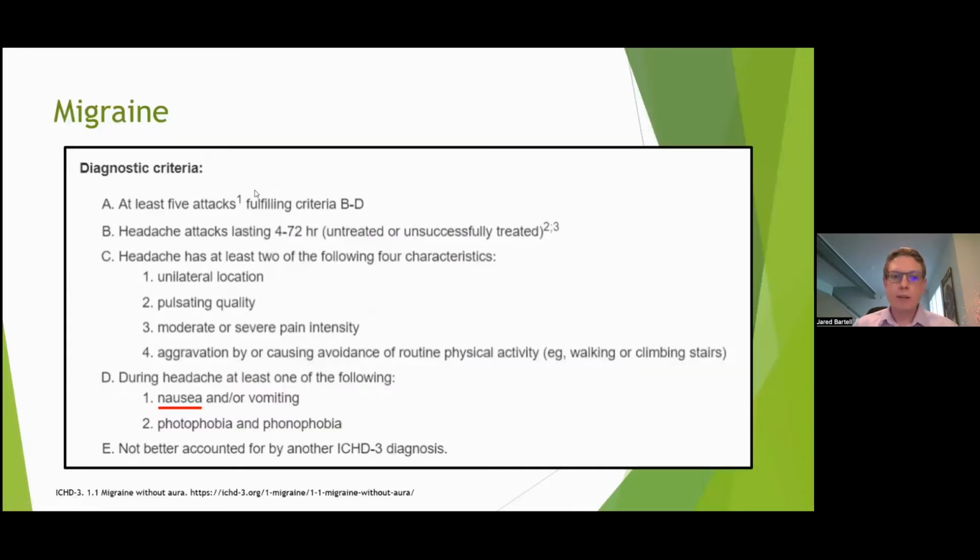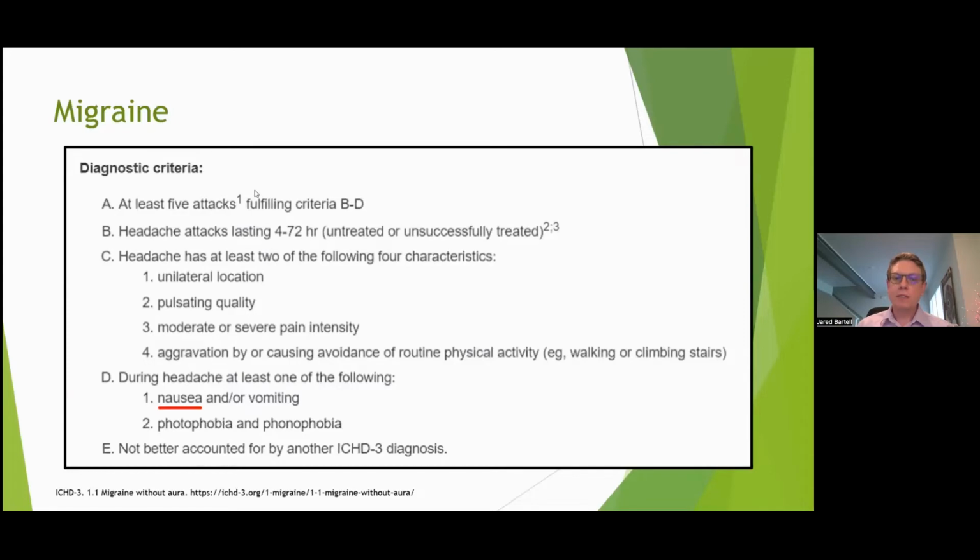So migraine, what is migraine actually? A lot of people listening to this probably understand migraine, at least in terms of having felt it themselves or knowing a loved one that has migraine. But migraine is defined by medical providers as, you first have to have at least 5 attacks in order to say that you have migraine definitively. And they have to meet the following criteria.